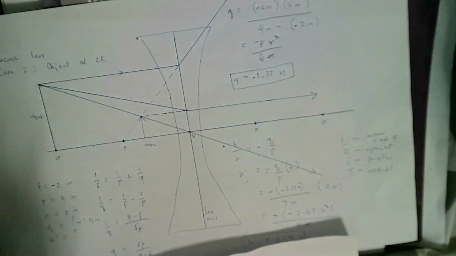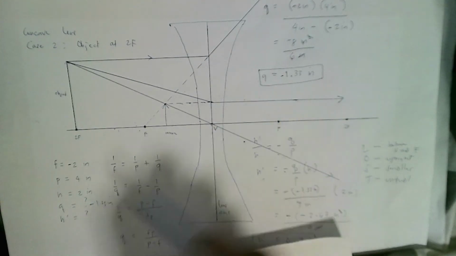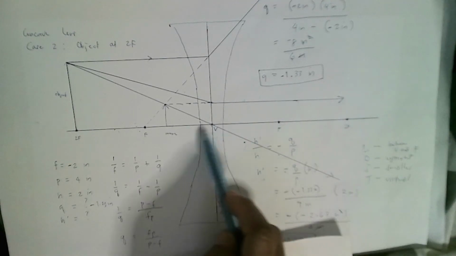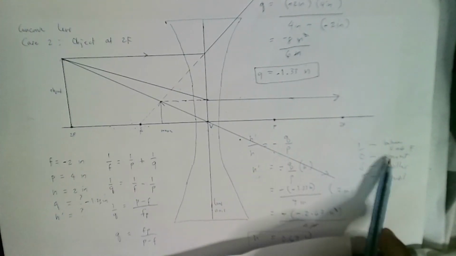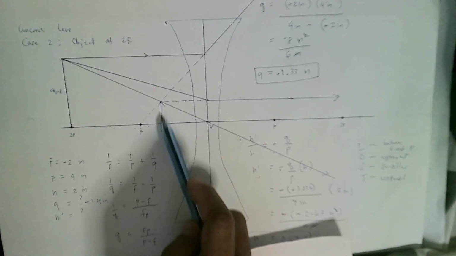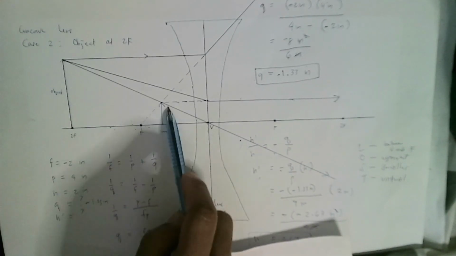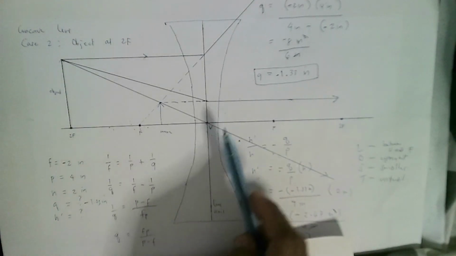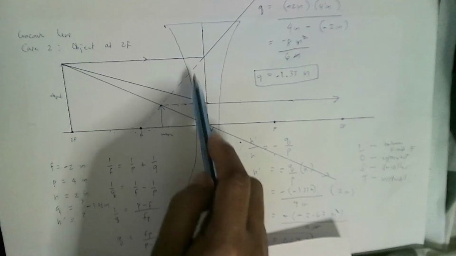So let's review the loss. According to our mathematical equation, the L should be between V and F. Yes, it's between V and F. How about orientation? It should be upright. Well, look at that. The image is upright. How about the size? It should be smaller. Well, this is the object and that's the image, so it's smaller. And lastly, it should be virtual. Virtual means it should be formed when you retrace the light rays.